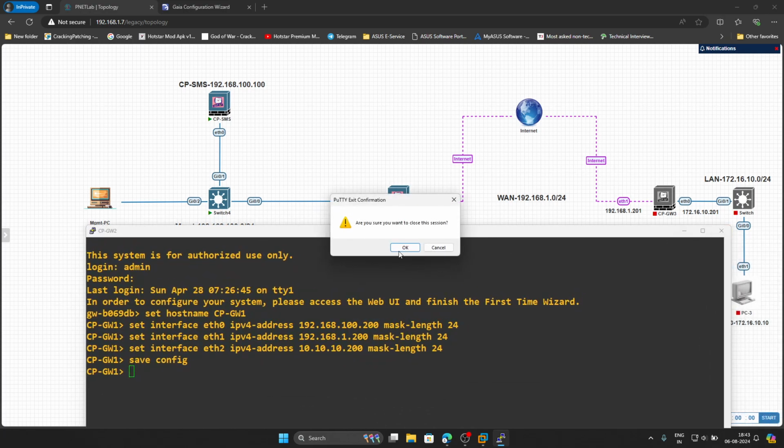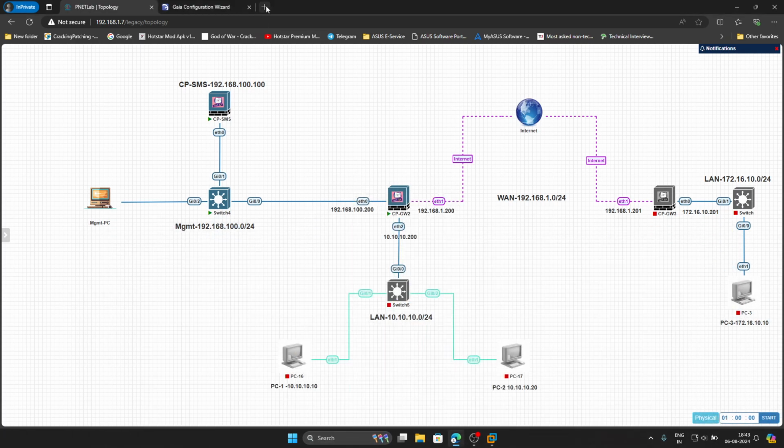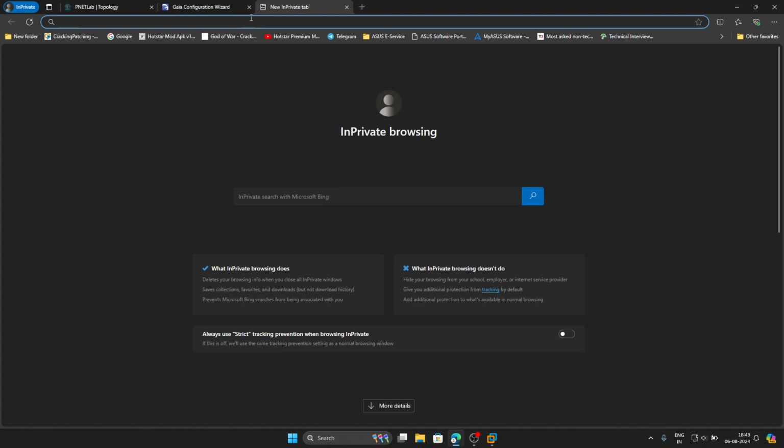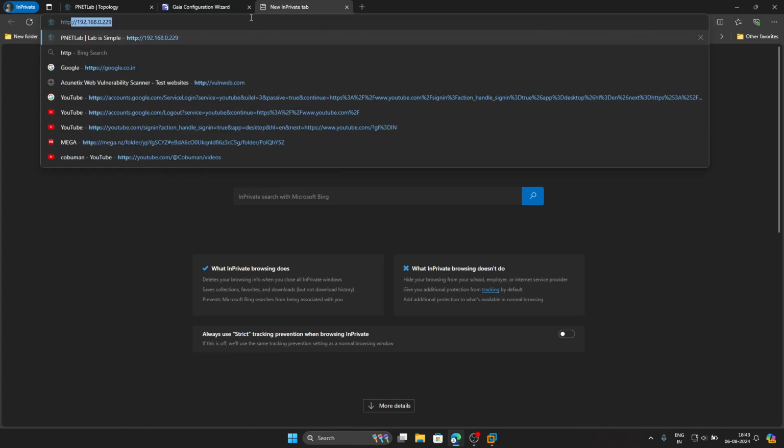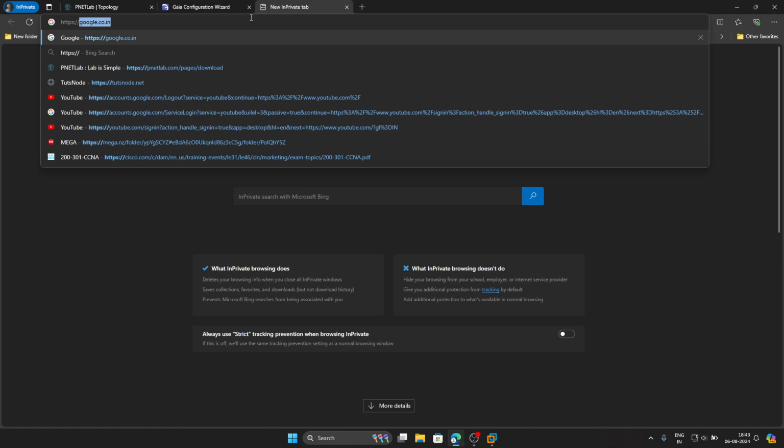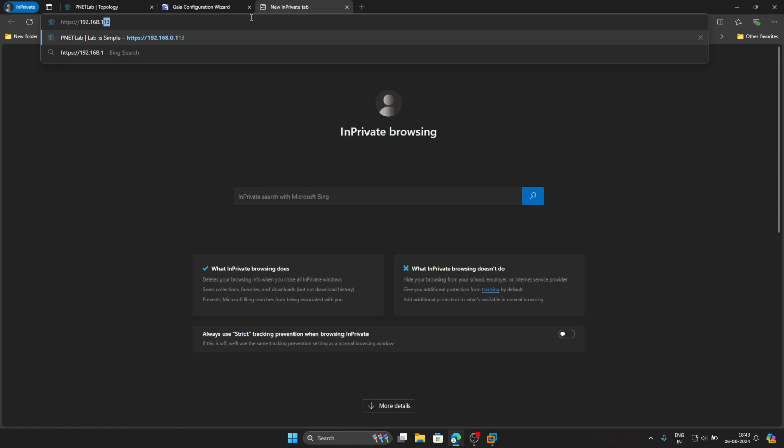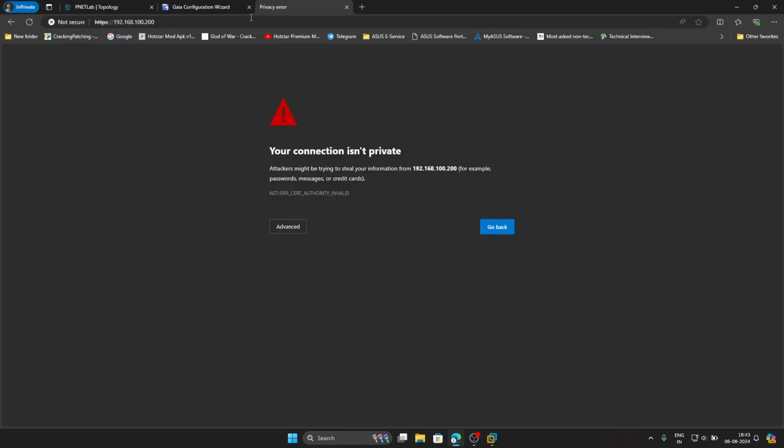Now we have to access our web browser. So type https forward slash 192.168.100.200 and here our gateway is accessible through the web console.